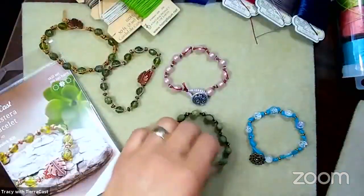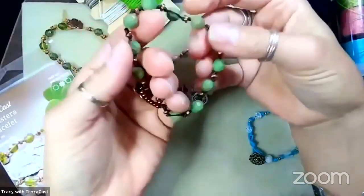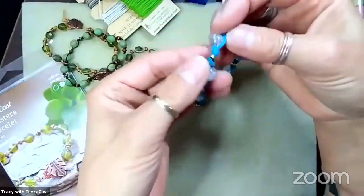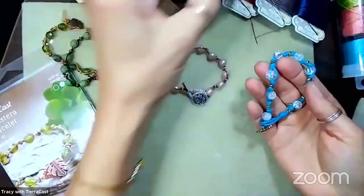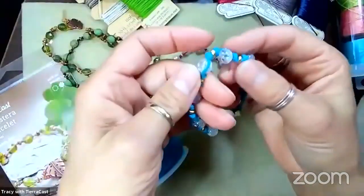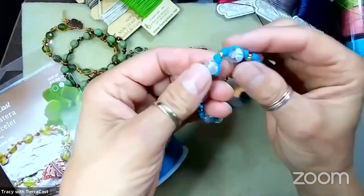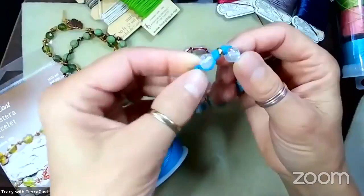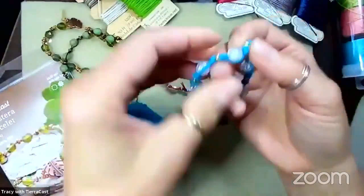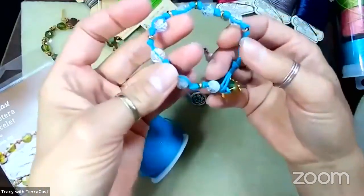And then let's see, this is a variation just using some 8mm faceted gemstones and a little bit of a darker cord, and that was very fun as well. This one I just made yesterday, and there's a lot of cords you could use for this technique. The main thing just being, make sure that whatever cord you're using is going to fit the whole size of your beads. And these beads here were just some kind of crackled quartz. I just love them. They're beautiful. This is a 1 millimeter waxed cotton cord, and it fit just right through the holes on that gemstone bead. And then of course these are our large hole spacers, so it was fine in there.